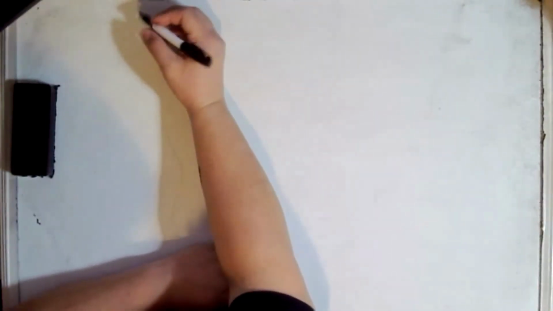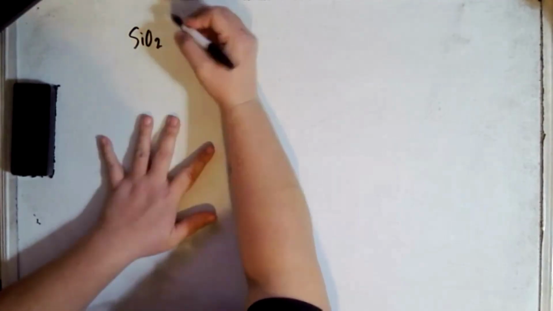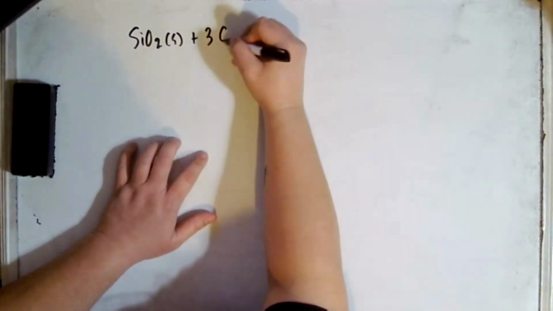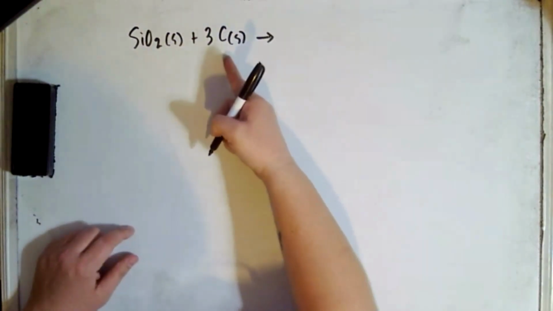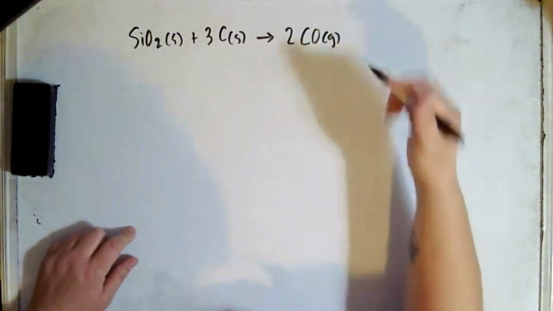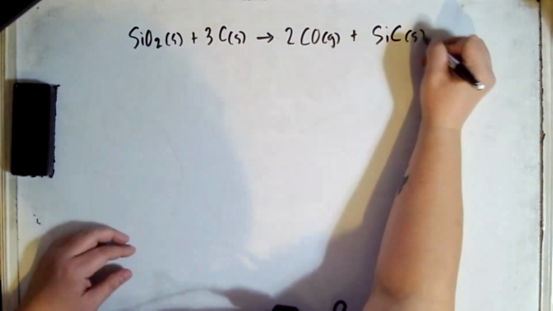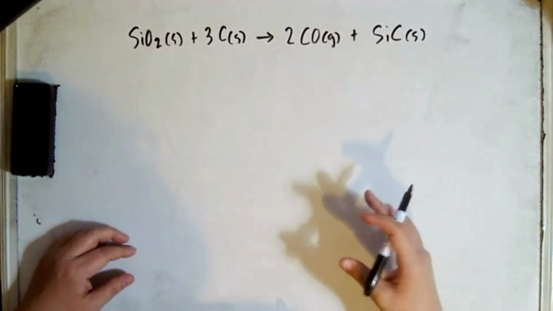So one change that we're going to make to the reaction that we saw on the last slide, before we do this problem out: they wrote us a truncated version of this equation. Okay, because they wrote out SiO2 plus 3 carbons gives us 2 COs, which is true, but they left out the other part of the reaction, which is that it also produces silicon carbide as a product. I think that they were intending to do that to make it less confusing.